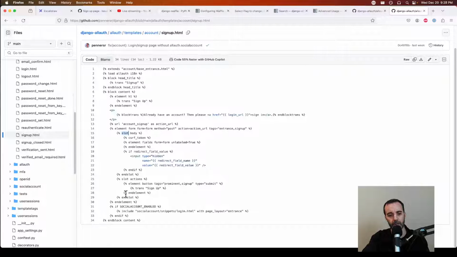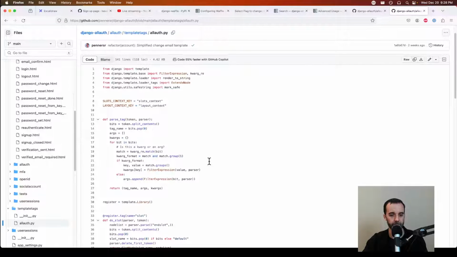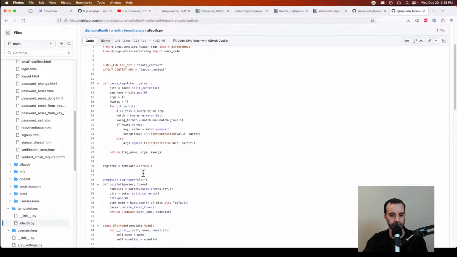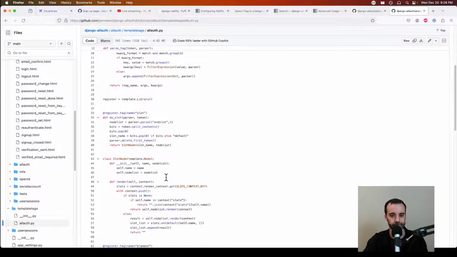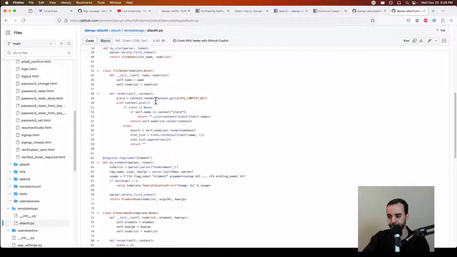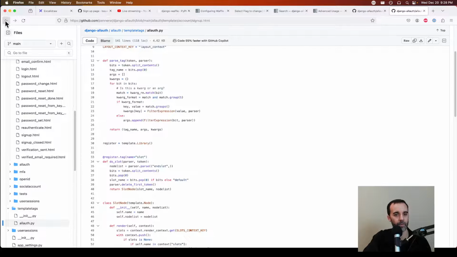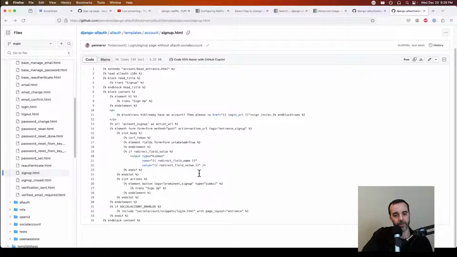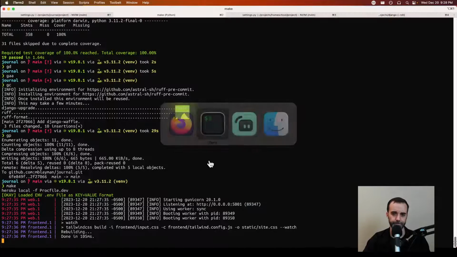So they either wrote a template tag, which you can do. Actually, you might be able to even see it here. Is it in allauth? Just curious. Yep, they wrote their own tag called slot. Curious, wonder why they did that. Just to give themselves some ability to give sections, maybe? Yeah. Cool. I'm sure they did it for good reason, but I'm not going to use it.